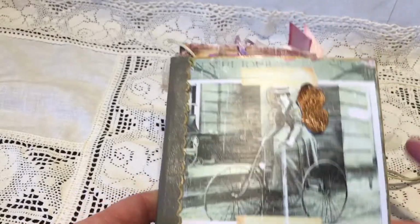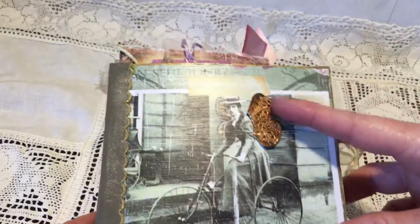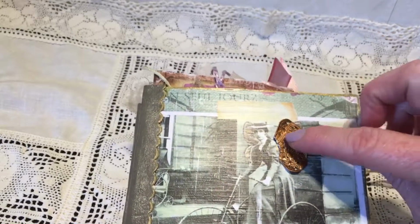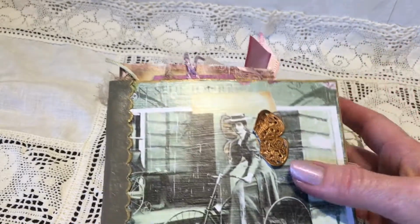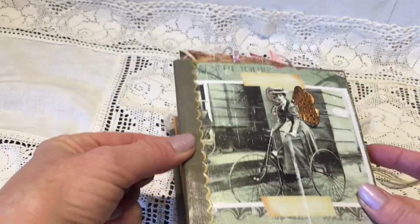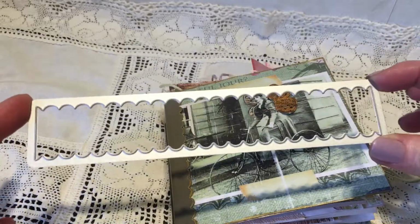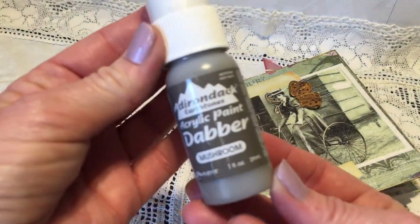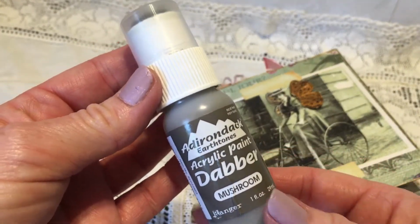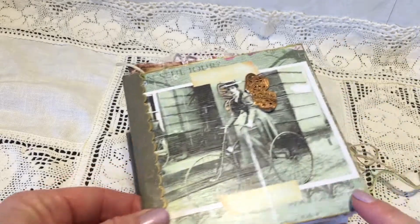Love these word beads. And as you see, I have used this gorgeous image on my cover, and this is a bead cap that I have flattened out and just cut a little to make it look like her ring. And here on these two edges I have used this die. It's a part of a C6 die set, and I have painted it. It was craft cardstock. Painted it with this color called mushroom, and I have painted with gold around the edges.